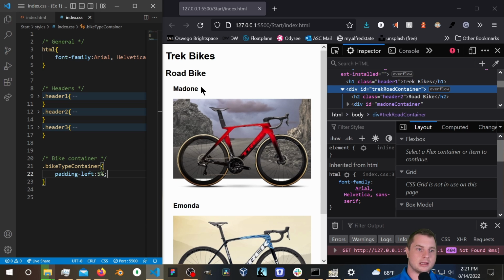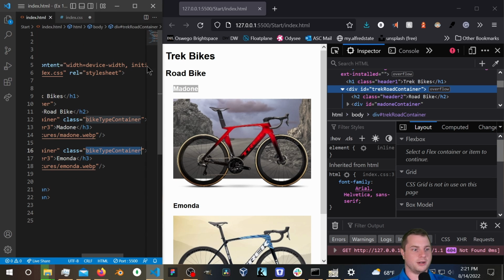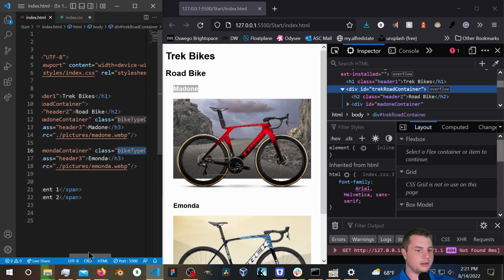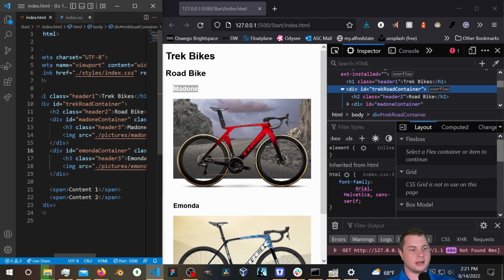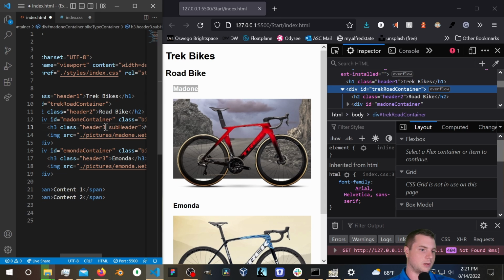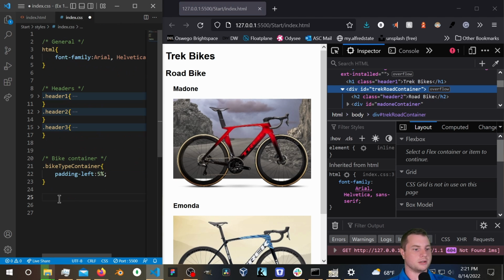We're doing pretty good. Let's go ahead and change the font color on this, just to add a little bit of a distinguishing factor here. Let's go back here, H3 header. Okay, so what I'm going to do here, instead of addressing the H3 itself, this is a good scenario to address multiple classes. So I'm going to go sub header. Okay. There's that. Save, come back to our CSS. Sub header.